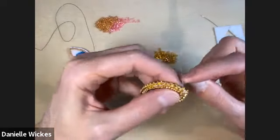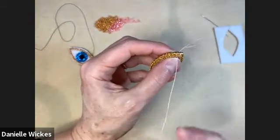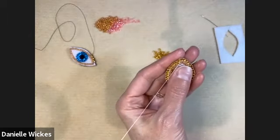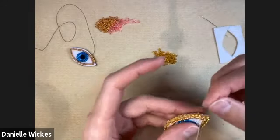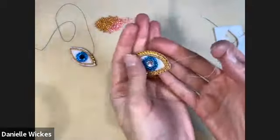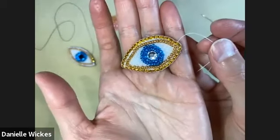Being careful not to come up inside of the eye ring there. All right, and the cool thing is it actually straightens out that first bead when you do that. And then just come up through that bead. Ooh, you made it. So there's the finished edge, how to close that off.